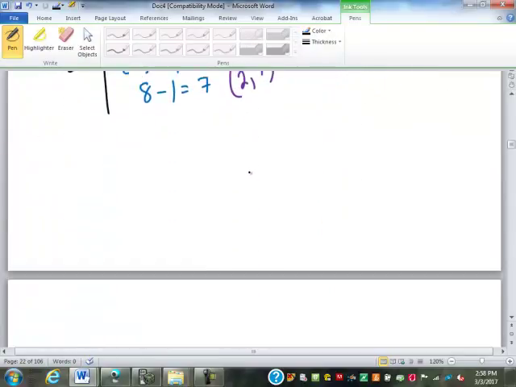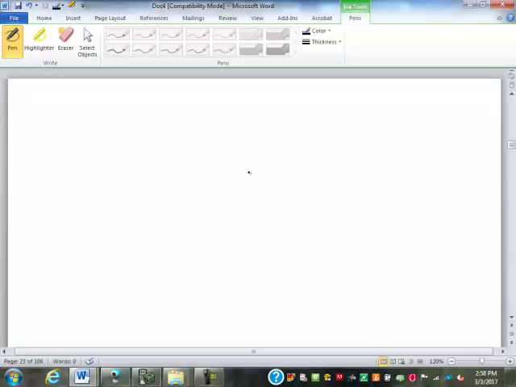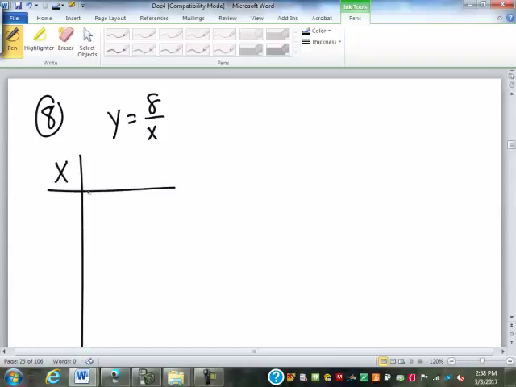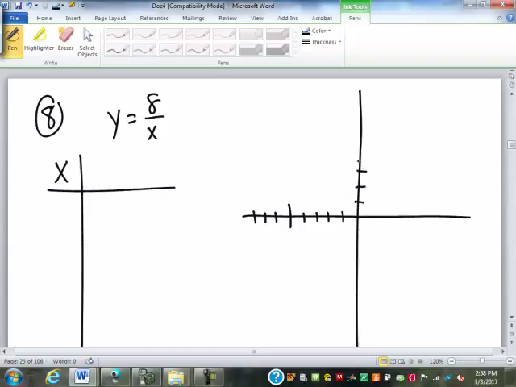Okay. The last one that's kind of unique is going to be number 8. Oh, yes. It's my favorite one. There are actually some kind of weird things going on with number 8 here. What's 8 divided by 0? Good question. It actually is not 0. It's not 0, guys.